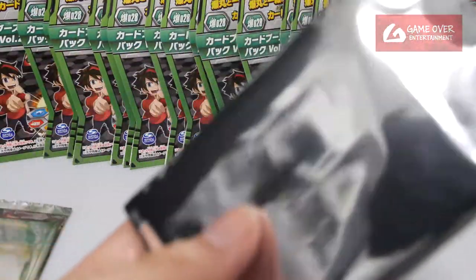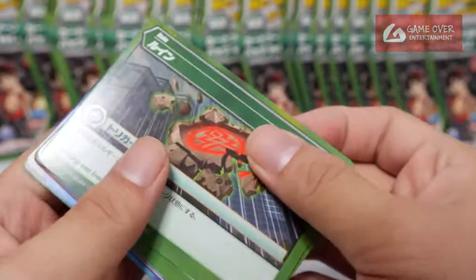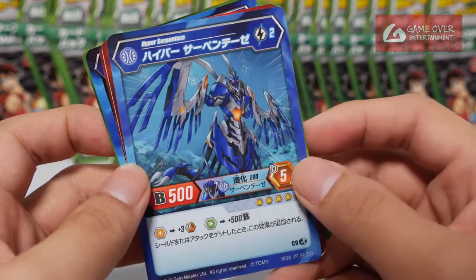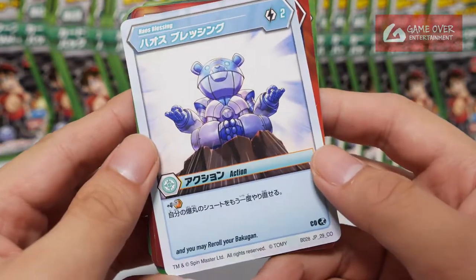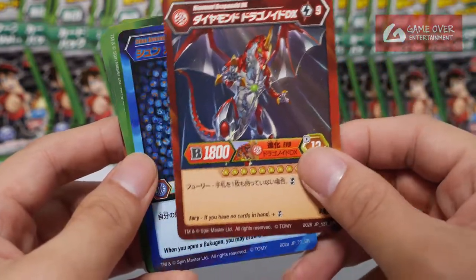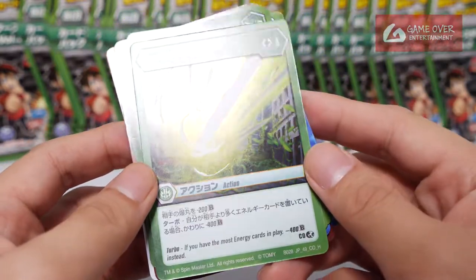Come on. Give me a Bakugan Elite. I have this just now. Ruin. Web Snare. Diamond Mantanoid. Hyper Serpentese. Ash Cloud. Heal's Blessing. Diamond Syndius DX, Diamond Dragonite DX, Shun Kazami, and Entropic Blast.